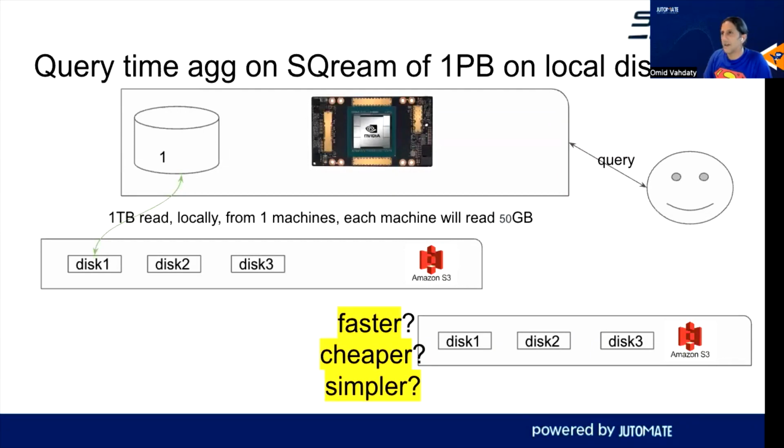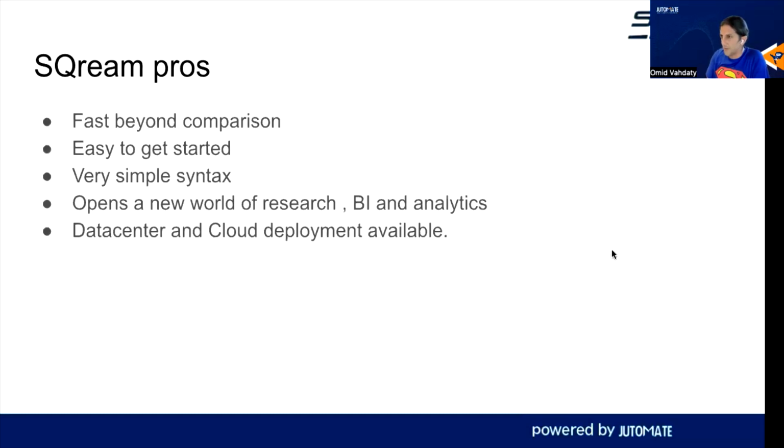In terms of aggregation time, due to the power of the GPU, the processing is so powerful that you don't need the number of machines you need in scale out. Essentially, one GPU can replace 100 instances in your cluster. But in terms of everything else, it looks the same. You have local disk, you have external, and the aggregation is fast, sometimes even much faster than you can imagine, simply because of the power of the GPU.